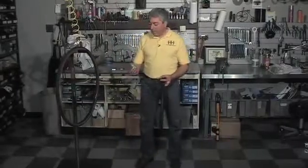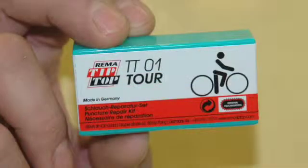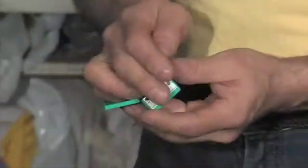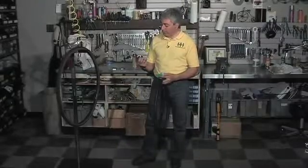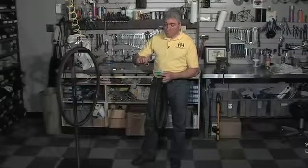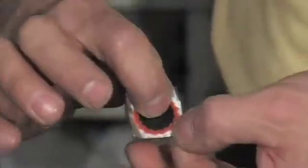Next, you're going to need a patch kit. The one that I like using is a REMA. The reason I like to use a REMA patch kit is because the patches that are in here are what's known as a tapered patch. The patches are made from two different rubbers that are laminated together, and you can see an orange outer portion of the patch and a black inner. This patch has an edge that tapers. So all the way around the outside, it is paper thin. And as you get more towards the center, it gets thicker.